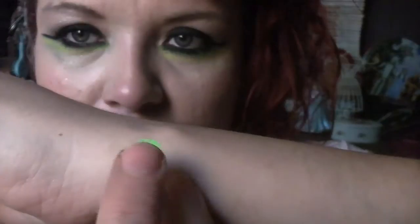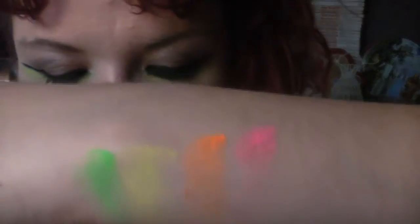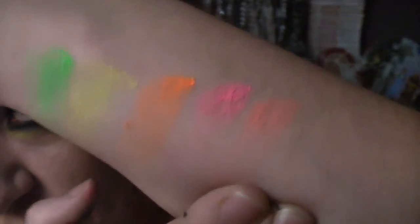So we've got a neon green. The neon yellow is not super pigmented and it's not coming up anywhere near as bright as it actually is — I've actually got the neon yellow on today under my eyes, which is the CC Frey look from X Factor if you want to check out that video. So those are the neon colours: a green, a yellow, an orange, a pink, and then a coral-orange colour.